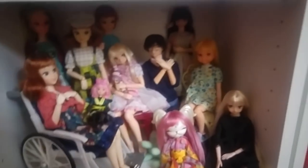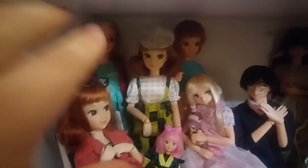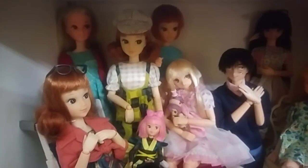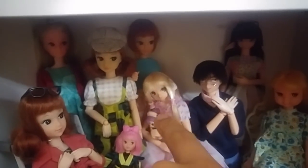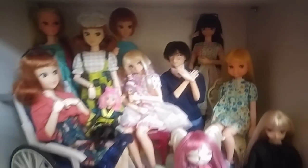Here are some of my favorite Japanese dolls that are at a higher height. These are my Yuko-chan dolls with a knockoff of Yuko-chan in the back there, which I've had much longer than these three, because I've always wanted a Yuko-chan but couldn't afford the prices, and I was happy with the knockoff version. My Chobits dolls, like Hideki and Chi, with Sumomo in there, and Freya. And in the back there, if you can make it out through the darkness, is my Marmot fairy doll. She has really big elf ears, and she's on a Pure Neemo body.